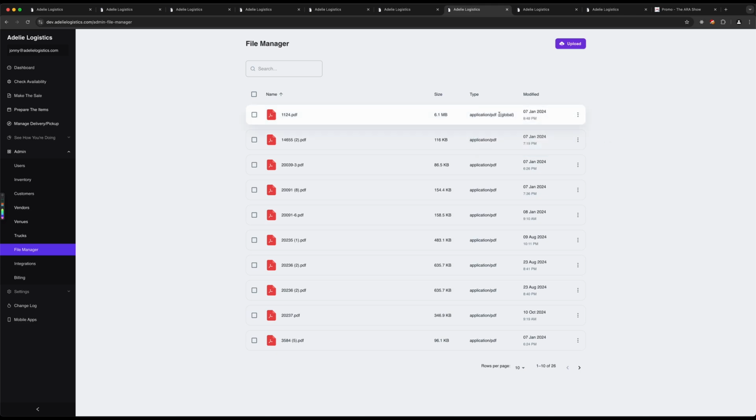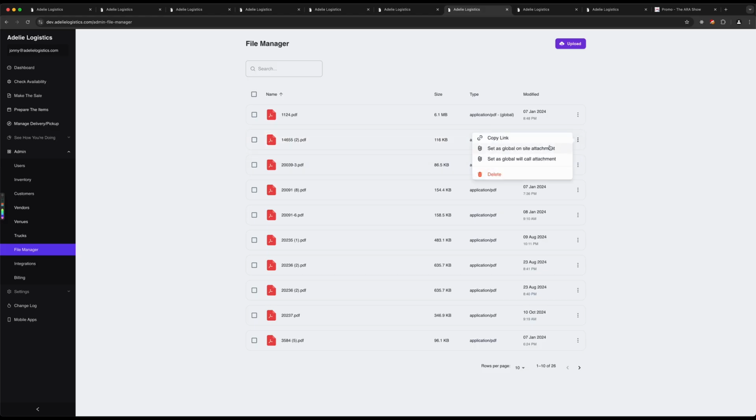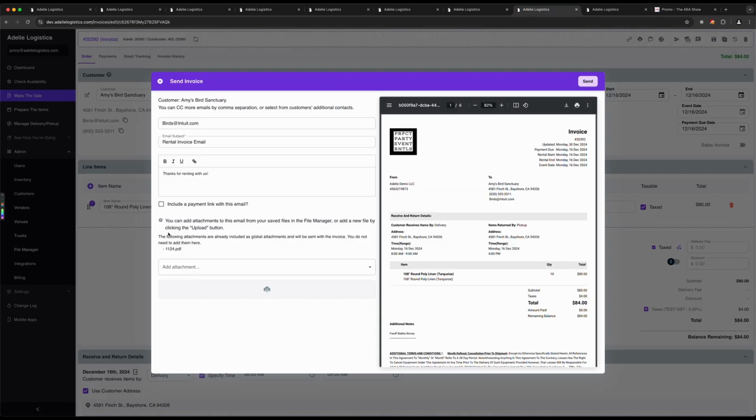So you can see that this one has the global right here in the name. And so you can have multiples of each kind, and those will get added to every order that gets sent out. And you'll be able to see those here when you click on the send invoice. It says the following attachments are already included as global attachments and will be sent with the invoice. So you don't need to add them here, and it lists out which ones those are.